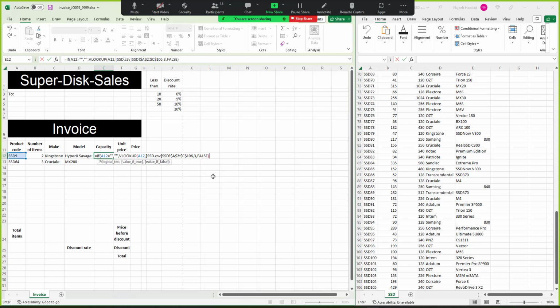Close the VLOOKUP. Now I go back to the IF statement, close the IF statement, there it is, autofill.